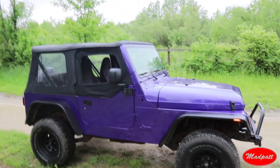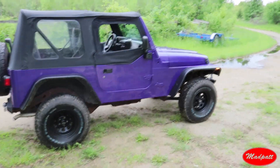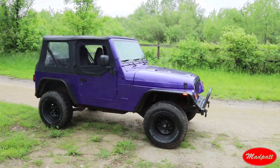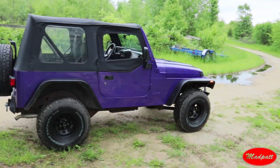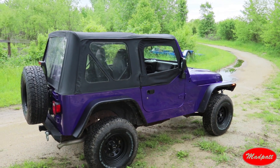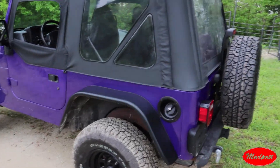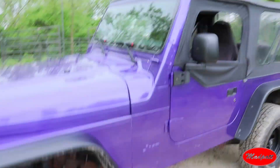I bought this as a little summer toy because I have my other one, and I'm probably going down a really bad path — whenever I see a cheap Wrangler for sale I'm just gonna hop on it and buy it, and pretty soon this whole place is gonna be filled with Jeeps. But honestly, what you can pick these things up for and what you can turn them into, it's definitely a steal. These Jeeps are incredible and super reliable, and for some reason they all drive a little different — each one feels a little stiffer or looser, just unique interesting vehicles.